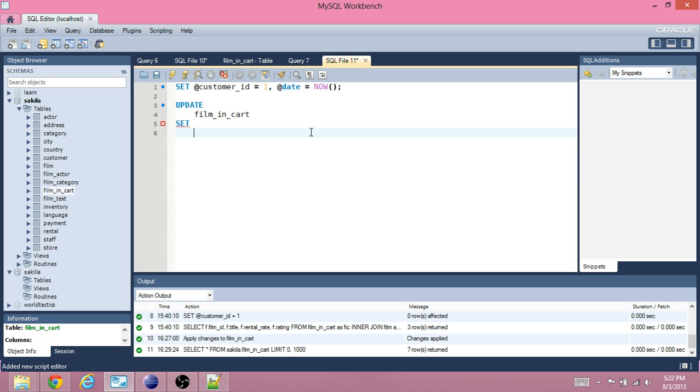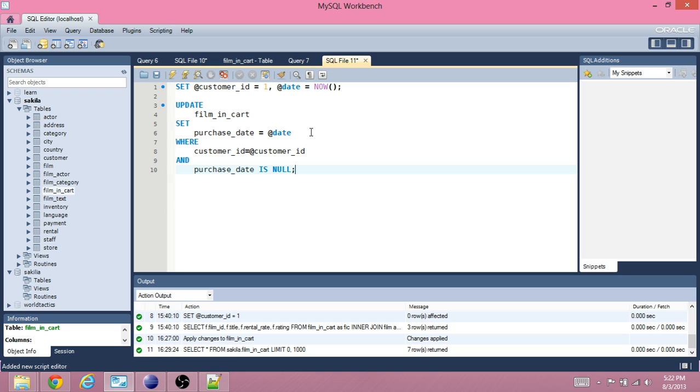So we're going to set purchase date equals the variable date, where customer ID equals the variable customer ID, and purchase date is null.